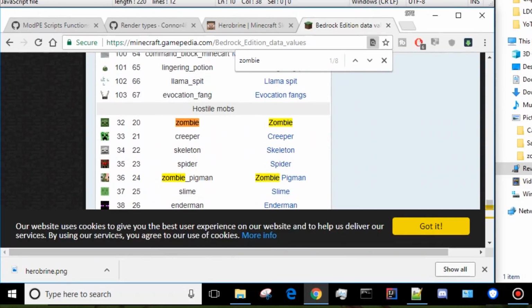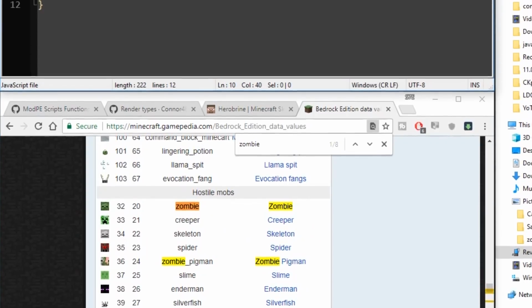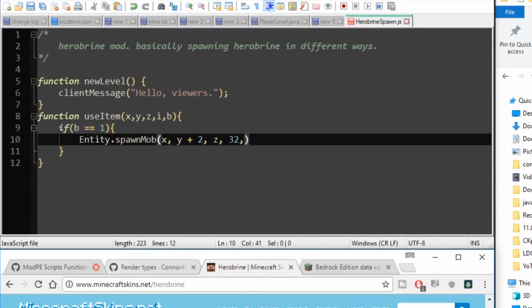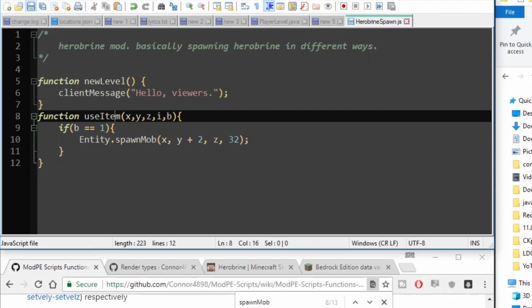So 32 is the zombie's ID, and I'm going to type 32. For the image, I'm not going to specify the image yet. Basically this is going to spawn a zombie on top of the block whenever I touch a block. This zombie is going to be rendered as Herobrine later in this video.